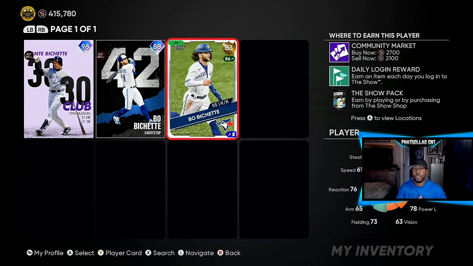83 overall, Bo Bichette. He's been playing lights out. You can see on Inside Edge, he's playing up to an 86 overall. His price is starting to jump up more and more. I would say in the next 24 hours, you won't be able to sell him for lower than about 3,200 to 3,500 stubs. He should go up another 500 stubs, but you can still buy him under 2,500.